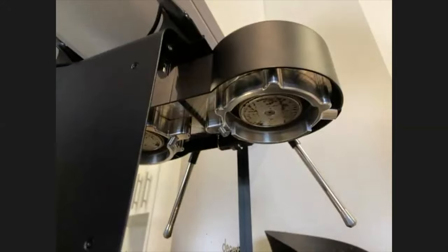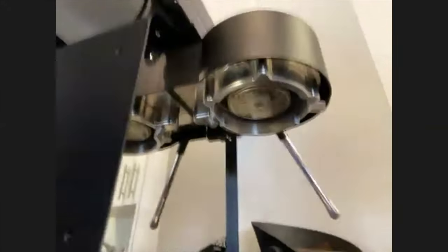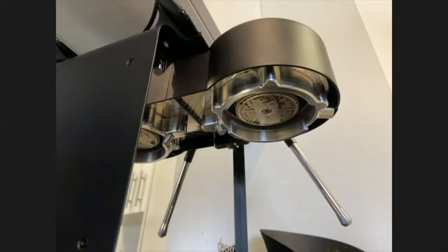What basket are you using there, Damien? It's an 18 gram basket, the VST basket. Ah, yes. It's one thing I've noticed. I don't know whether it's just the new machine, but I've been using the Decent baskets almost exclusively, and I pretty much have to rinse my baskets out after a knock in almost everything I've made so far, but that just may be the machine as it is. I don't know if I'll get a cleaner knockout with another basket or not.